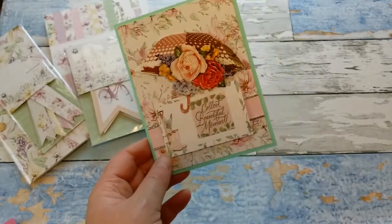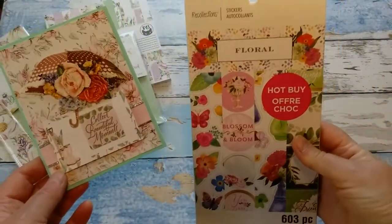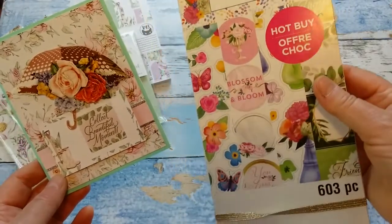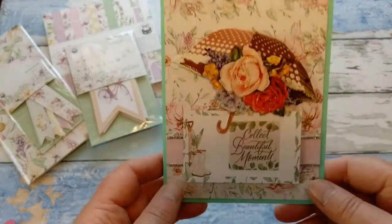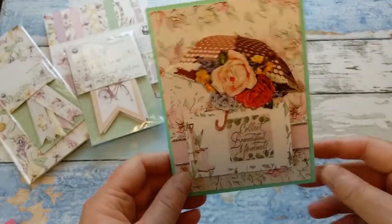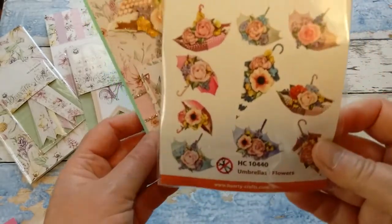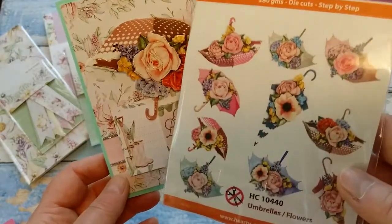Let me just share that with you really quick. I got that on sale with Michael's, and that's what it's called. So a hot buy, the floral sticker pack. And that just matched so well, so I left it on there. And the die cut here comes from the umbrellas and flowers, and there are 10 to a pack.